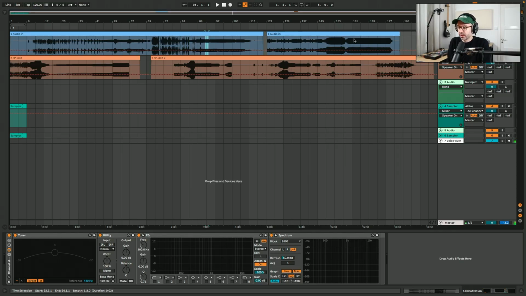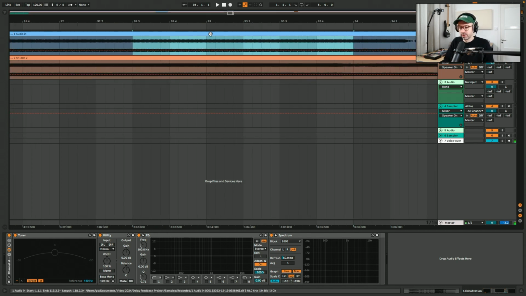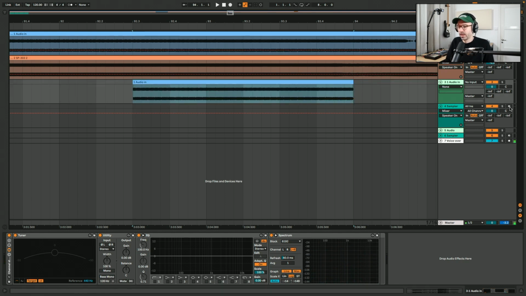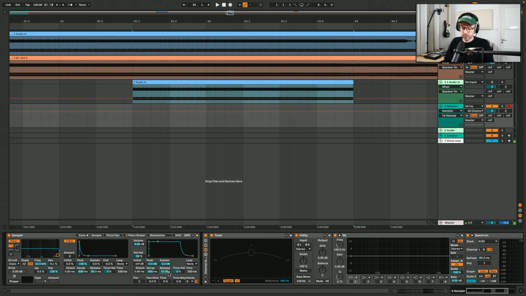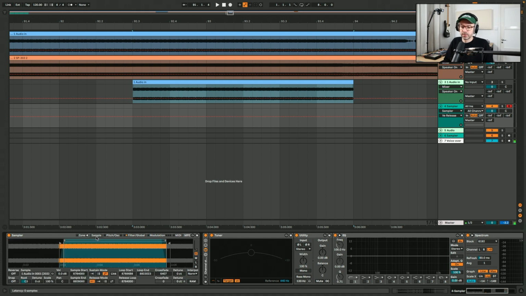So let's start in Ableton with the first recording from the Echostation. And as you can see from the waveform, there's something here and something over here. But let's first zoom into this part and let's see how that sounds. That sounds pretty decent. Let's copy that to a new track and put it into sampler. Let's put on the sustain mode, add some crossfade and also put the release time on 500.